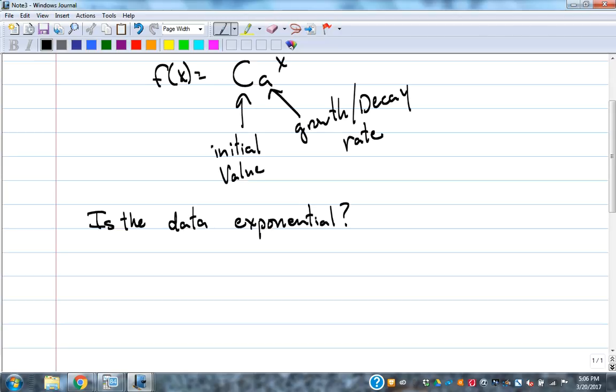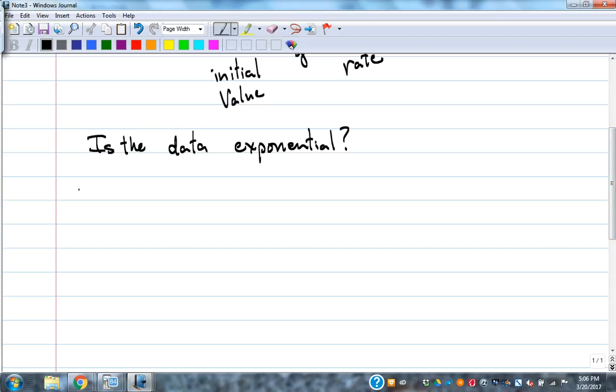The best way is to actually just check the y values out of that. So that's what we're going to do to determine that. Get a table of values. You have something that's an x and a y. They may have something like years and money or something like that. It's x and y. X is on the left, y is on the right. Or x is on top, y is on the bottom. That's the way it's always going to be.